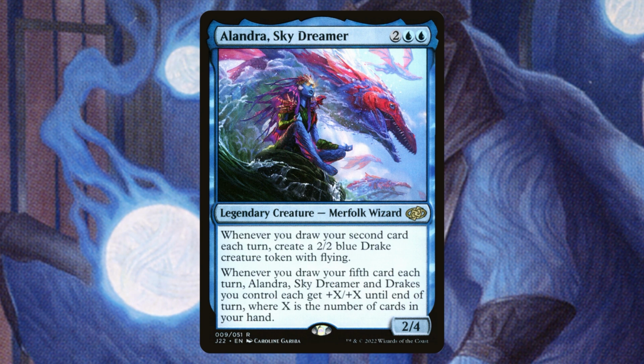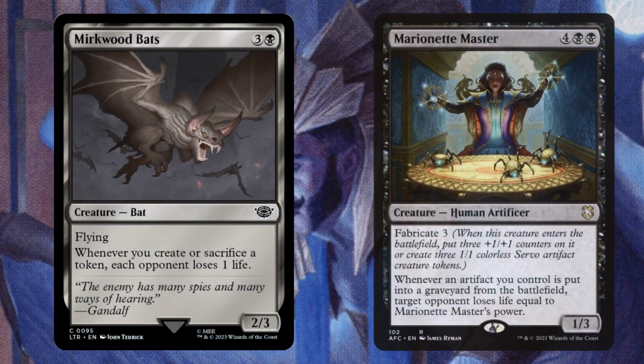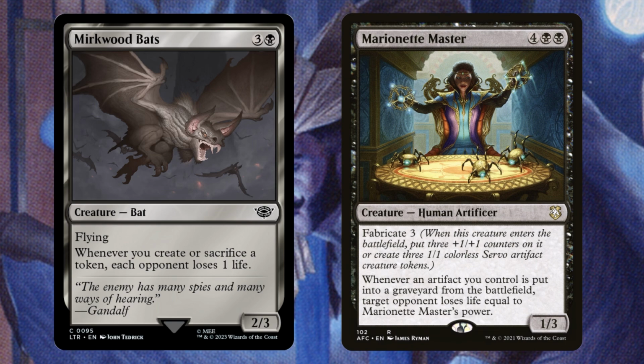Alondra Skydreamer. Again, we're just creating some chump blockers here, and there is a solid way to end out the game if we get to draw enough cards. Mirkwood Bats. This card just wins games. Get this and Academy Manufacturer on the battlefield, and you will be dealing an insane amount of damage to your opponents. They won't be able to stop you.